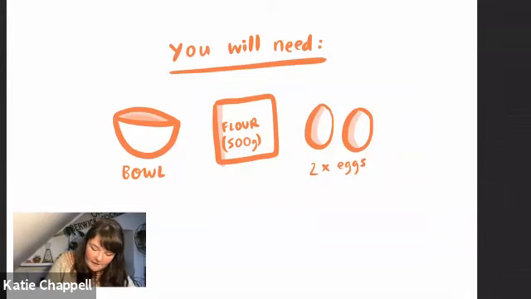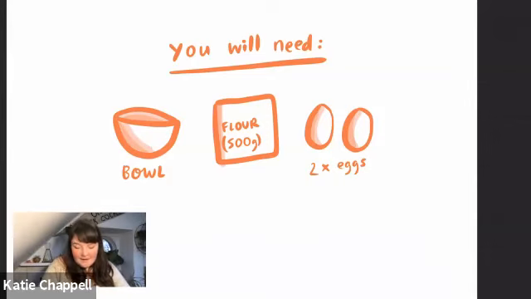And if you can incorporate that into the beginning of your lesson or the homework description or the little list that you give them, like you're going to need to bring these in, it's going to be so much easier to remember if they've got an image in their mind of bowl, flour, eggs, rather than a written version trying to remember. I know for me anyway, I always remember way more if there's an image rather than just blocks and blocks of text.